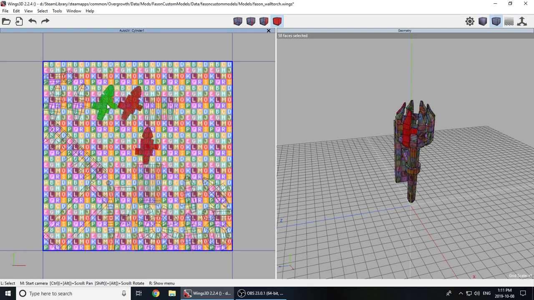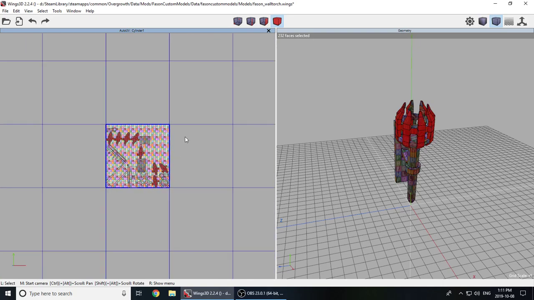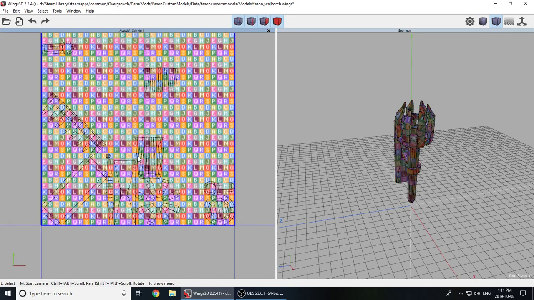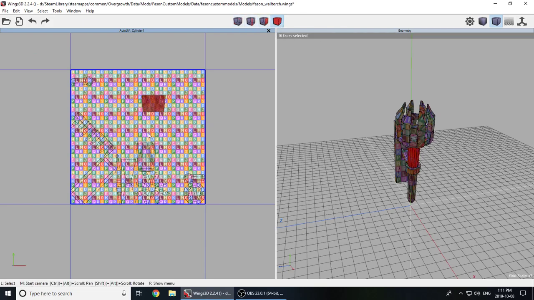So all of these, that's what they do. So I'm going to select all those for now, and I'm just going to move them out of the way. We'll just go up there. They kind of look like little rockets or something, don't they? And then these two fellers are just the cylinders unwrapped, and they're the wooden torch pieces.